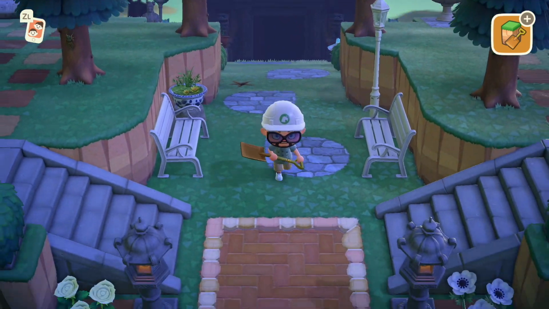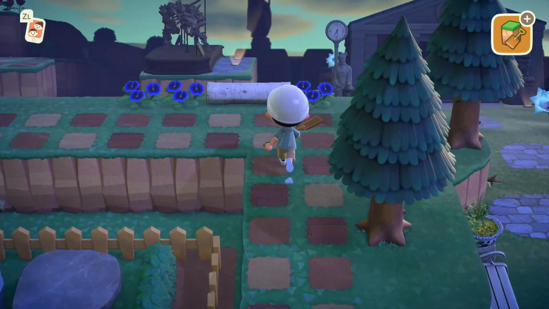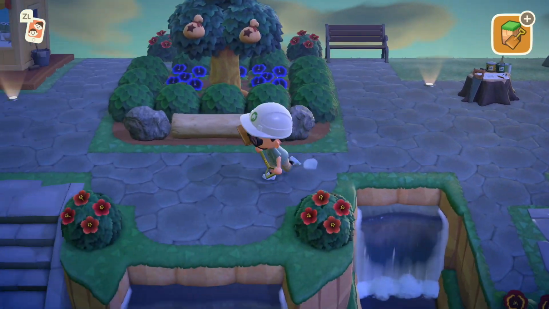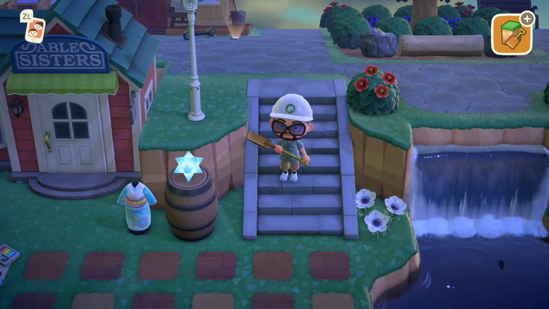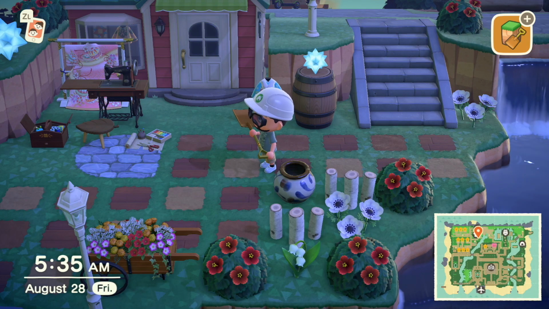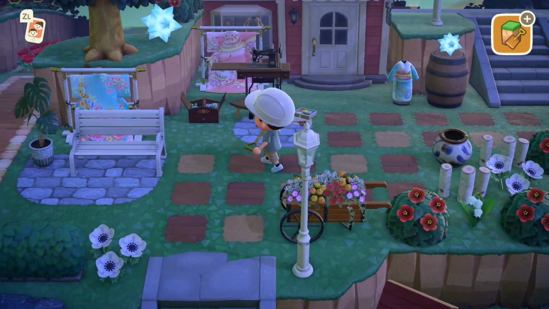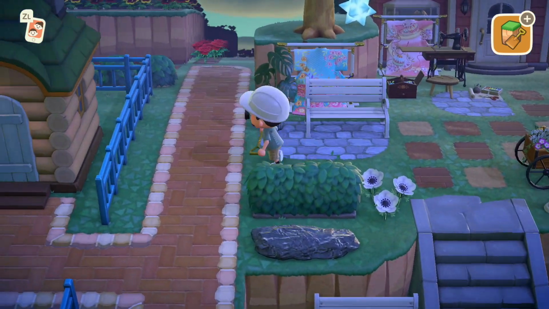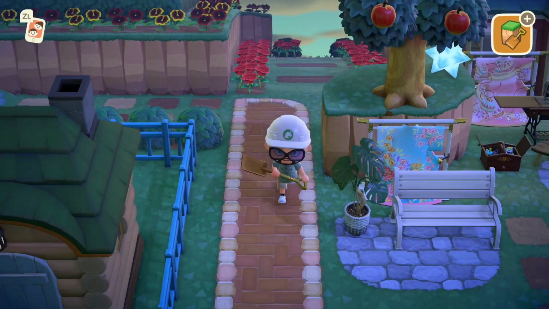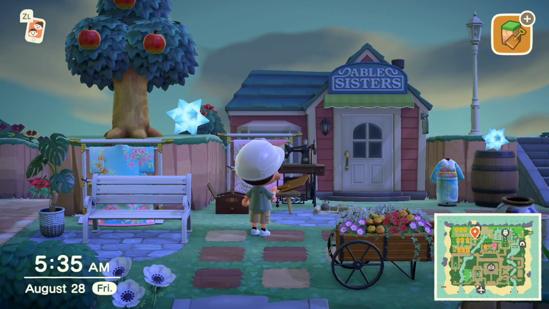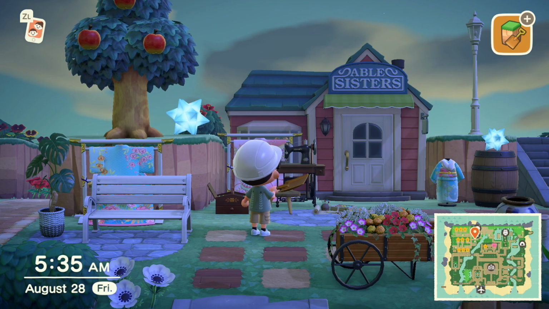I have another thing that I did last night, I believe, where we did a retail section, right? So we went back in and we redesigned our retail section with the Able Sisters, and we did this whole little area that we decorated and just gave us our garden core look. But the add-on was I put a tree in that hangs over the edge, and basically it just gives a nice look and feel to it. Like there's a tree hanging over, and it's just perfect. I think it gives such a nice flair to your designs.